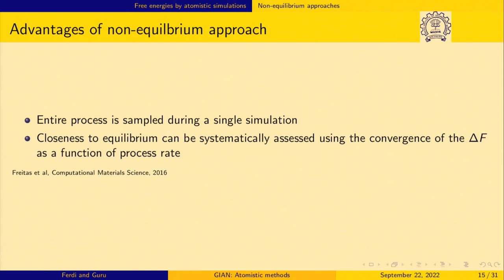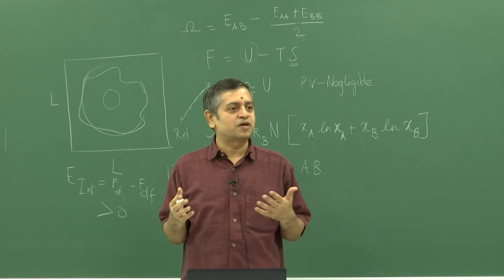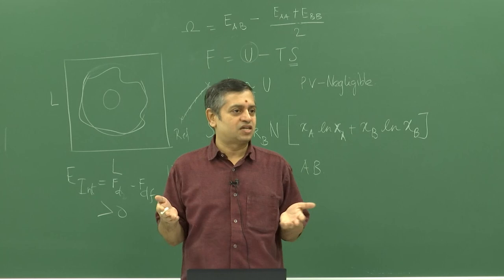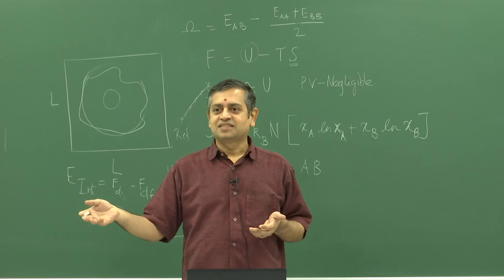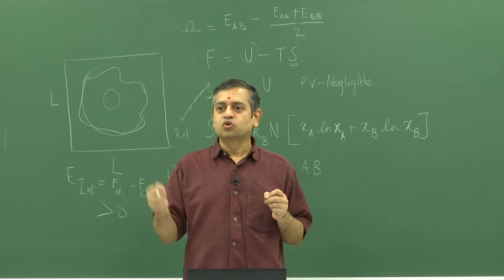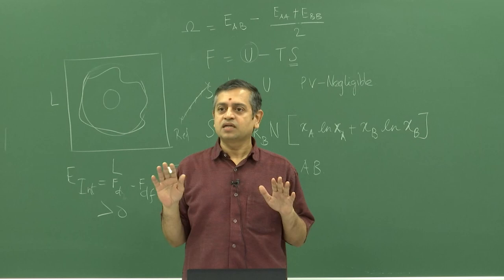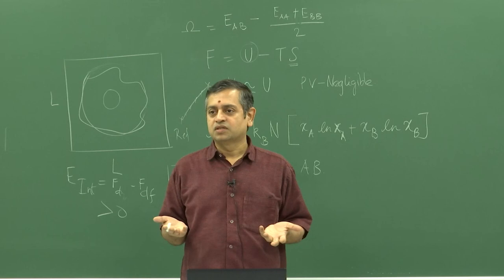Now, what is important in this method is that I took a non-equilibrium path. Was it close enough to my quasi-static path that linear response was valid, and this dissipation I am thinking got completely cancelled out? Did it get cancelled out? How do you evaluate? You take several of these non-equilibrium paths and see that you are actually converging as you deviate from your equilibrium path. That will tell you whether you are okay with it or not. Like Sushil will tell you, you have to do this integration several times, taking several different parameters, and see how the results look. Then, from the simulation point of view, you can at least convince yourself that you are doing it right.